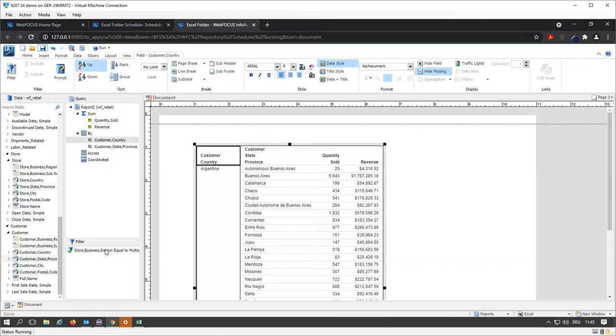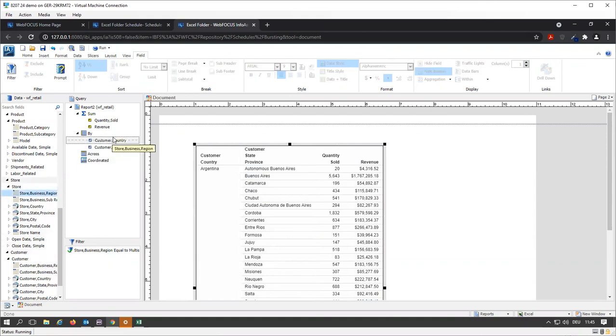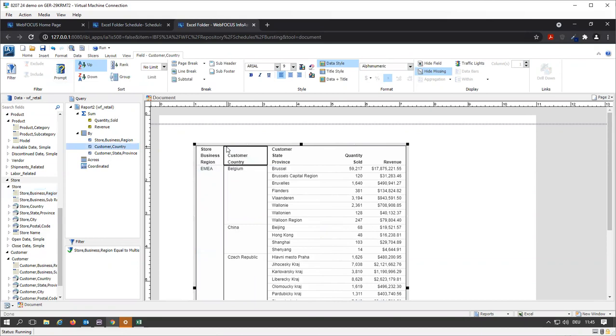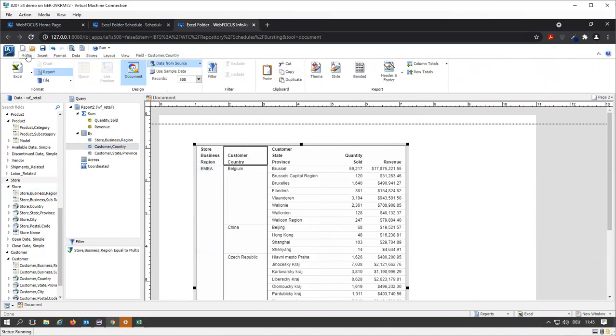So of course, store business region is something I can add to the report just to make it easier to read. So I know it's going to be EMEA, adding those elements to the report. Click on that report. I got all the elements in my report.